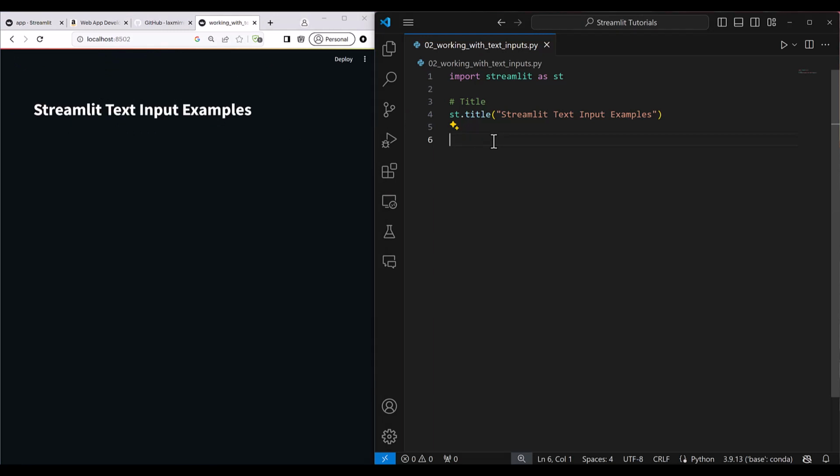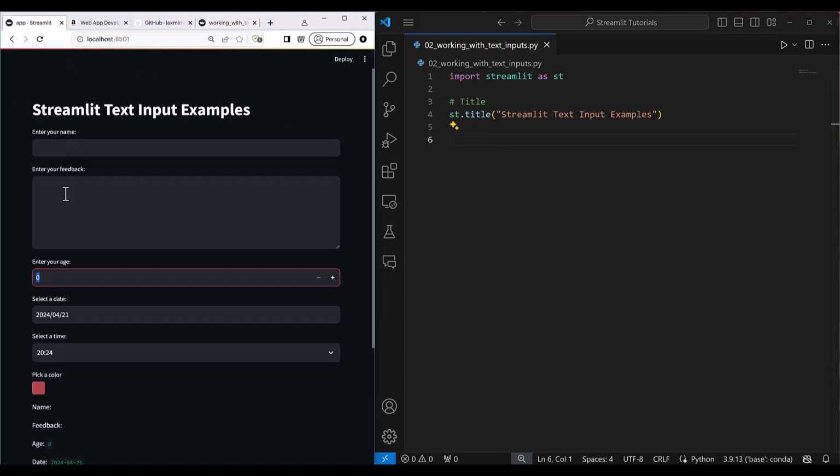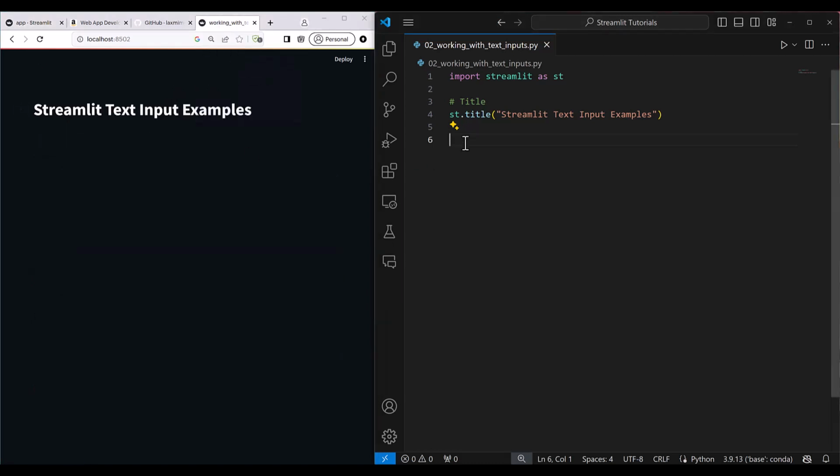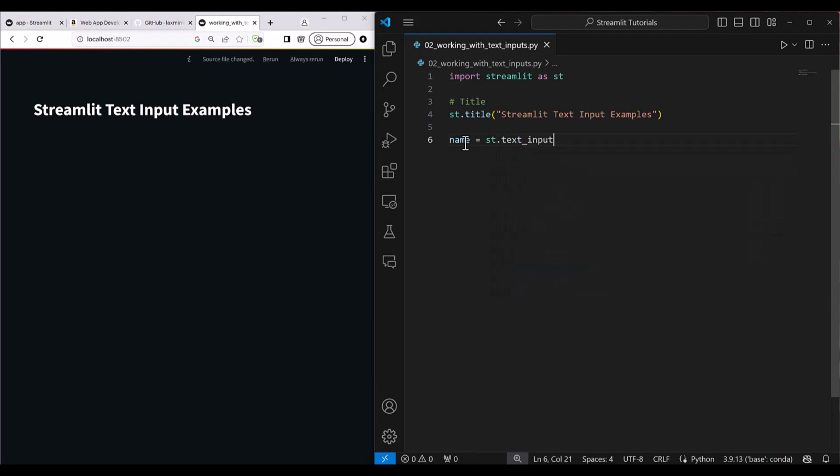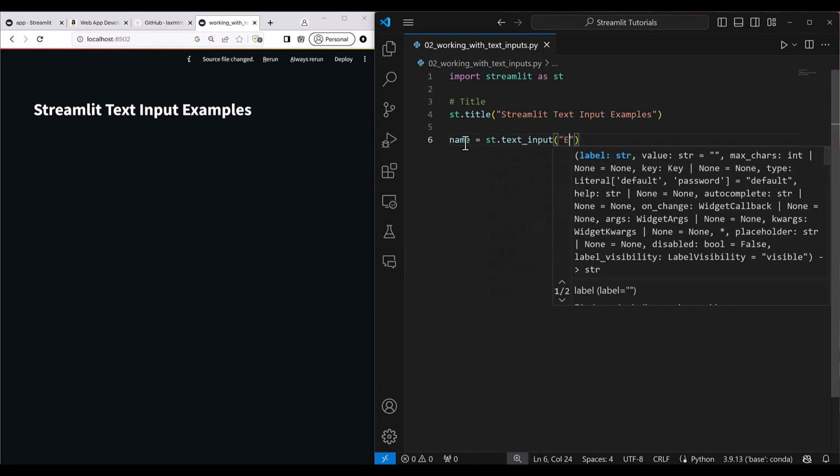Perfect. Let's go ahead and get started with our text input. First of all, as shown here, we are going to read the name, feedback, age, and thereafter date and time. So I write name is equal to st.text_input, and then I say enter your name.